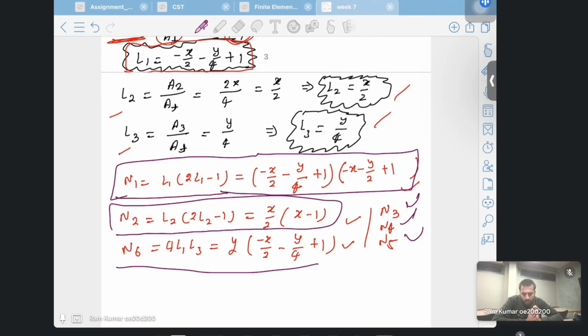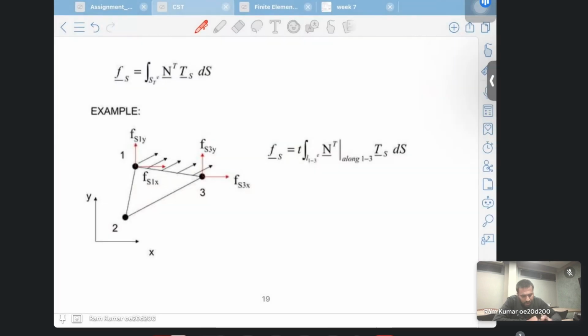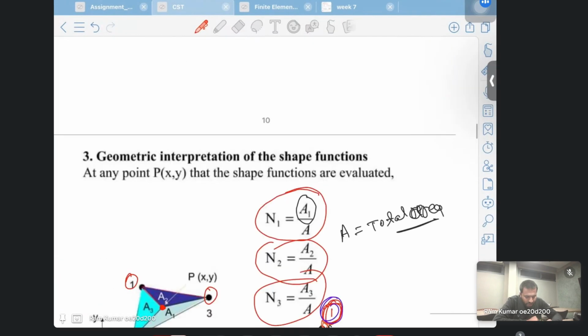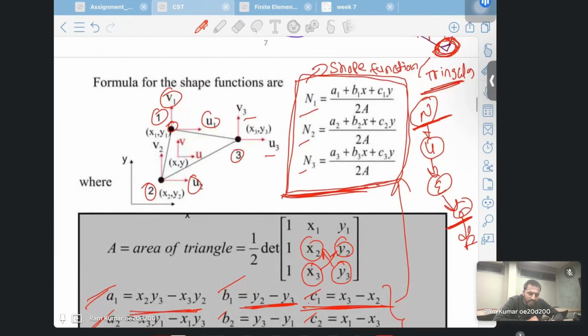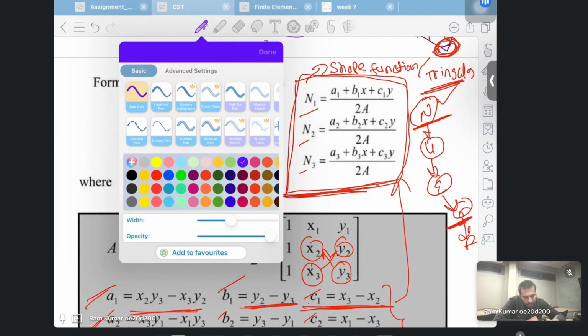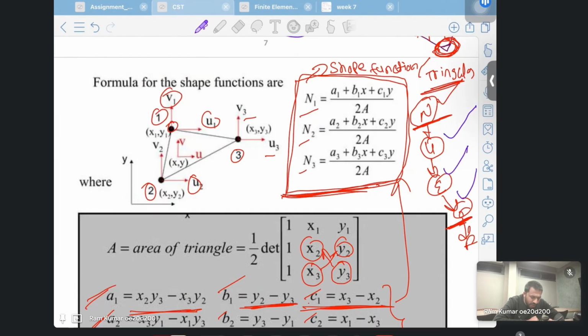Okay, sir. Fine. So here I told you now. For example, I want to find the stress. First we have to find the shape function, then displacement, then strain, then stress, then force. So first our step is to find the shape function. So in FEM, every time we will talk about what the shape function is and how to find it. Then these are simply mathematical expressions, you can easily put in and get all these values. But the main requirement is that we have to find the shape function.